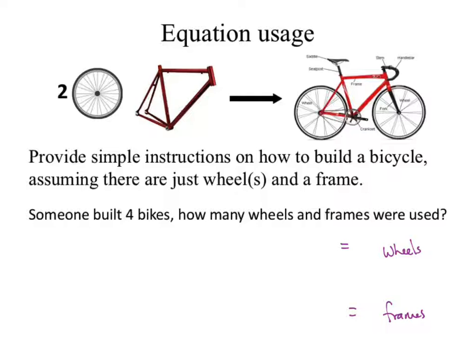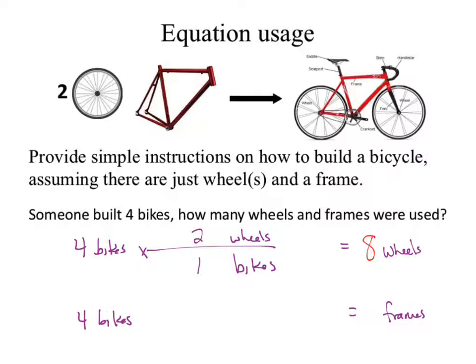Both of those questions are starting with what? 4 bikes. What am I then doing to those 4 bikes? Breaking them down, taking them apart. I'm looking at the equation that allows me to convert bikes into parts, wheels. According to my equation, how many wheels do I need? 2 wheels per 1 bike. And 4 times 2, amazingly, was 8 wheels. So the answer that Jerry shouted out, right, awesome, great. I knew you could do that, but it's the method.